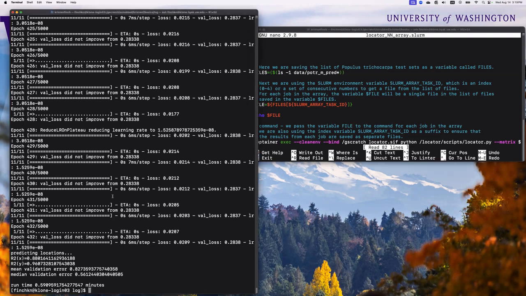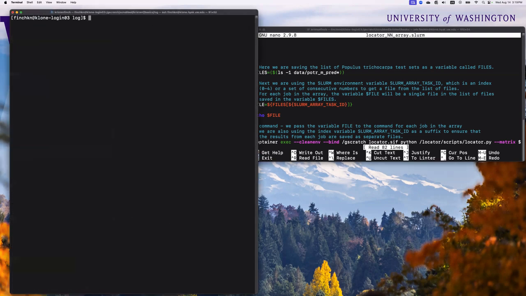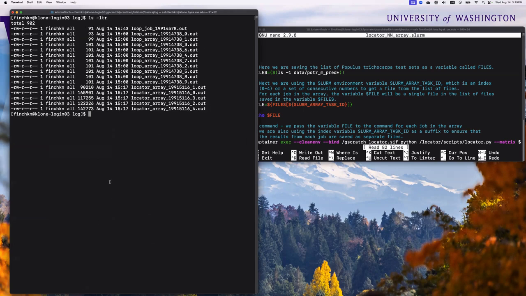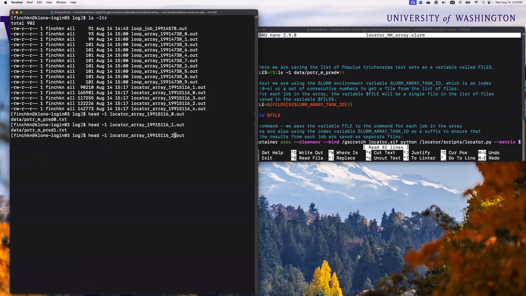All right, let's keep on. So I'm going to clear again. And now I'm just going to do head -1. Sorry, I'm going to ls because I can't remember what these are. Okay, so I'm going to head -1, so just print the first line of each one of these output files so you can see what I'm talking about with which file was executed.